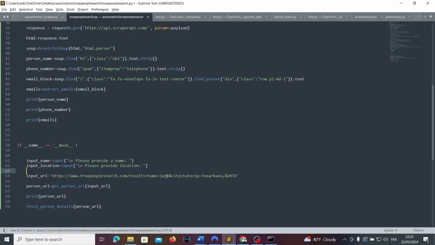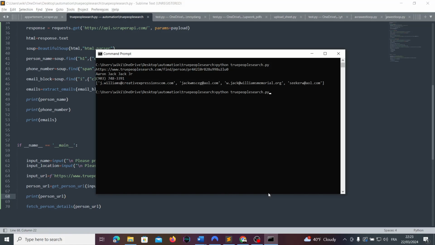Okay, so here the input name, and here we have the input location. Let's do it formatted. Okay, so let's run. Let's try, for example, Peter, with location, for example, this zip code.